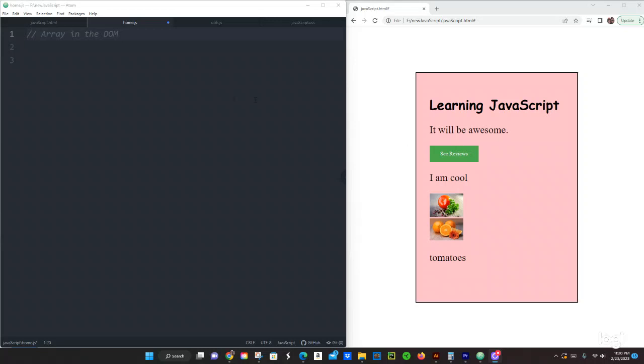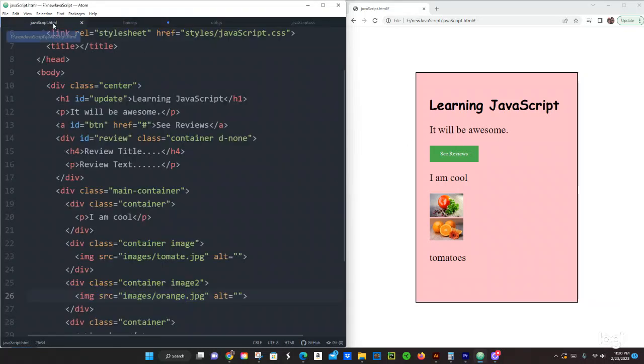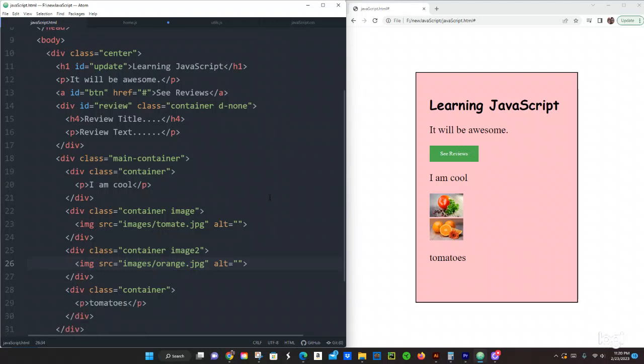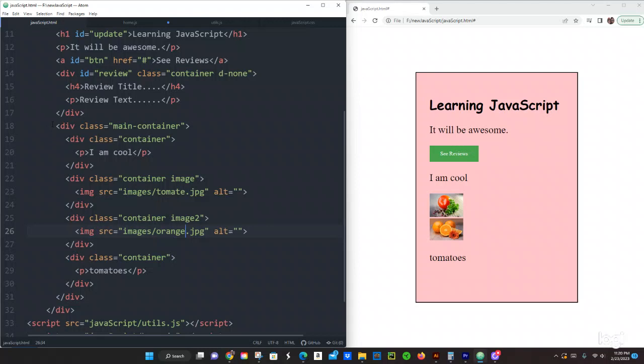Let's go to our HTML file right here. As you can tell on the web page, there is a main container. I added the class name main container, and then I added three containers. The first one says I am cool.